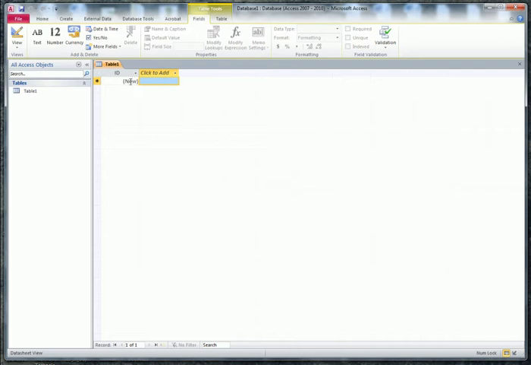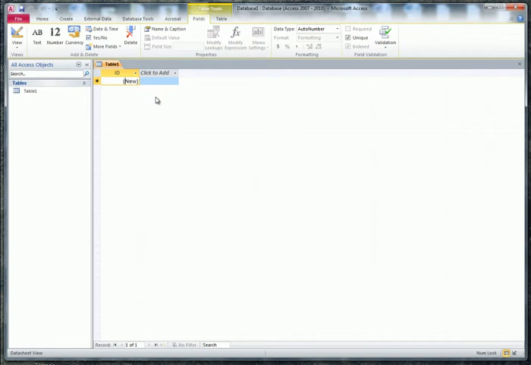And again, just like Excel, we have cells, and we have columns, and we have rows. And here you'll see the star, which represents the current field or the new record that you're creating. But what we need to do is to come over and put in our other information. And we're going to do this a little old school. Yes, I can click here to add a new field. But I want you to see the way we used to do it, because I think you'll understand how we do it today a little bit better by seeing the old school.